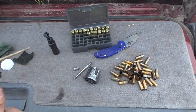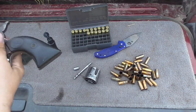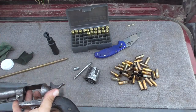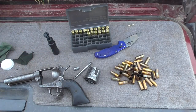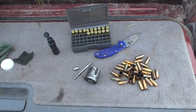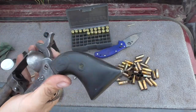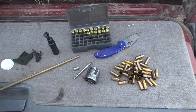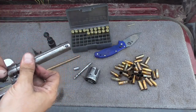You see, we put down maybe three-quarters of a box, and we got some fouling. And the gun started hanging up a little bit, just a little bit. We could have shot a little bit more, but what I want to do is just make sure that we remove a lot of that fouling. Soften it up. That's what the lube's supposed to do too. There we go. And do a wipe down on the ejector rod here.